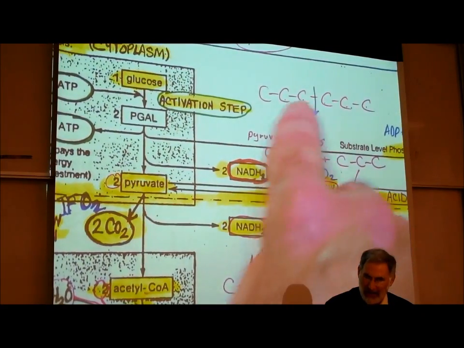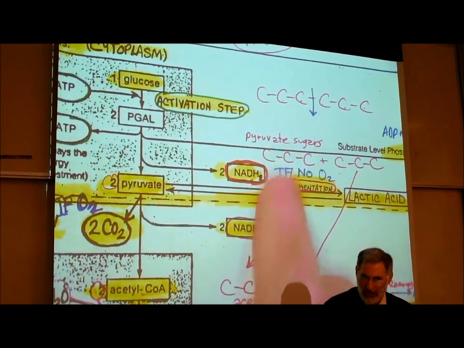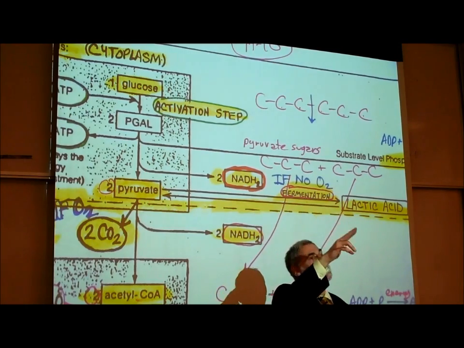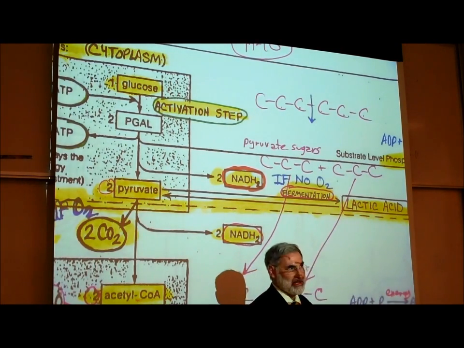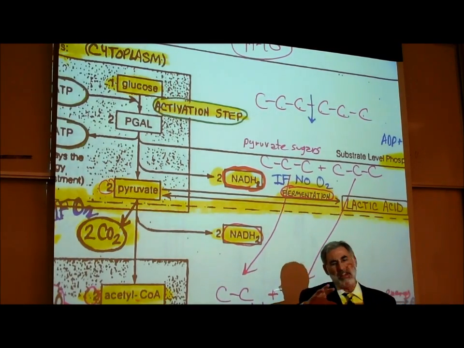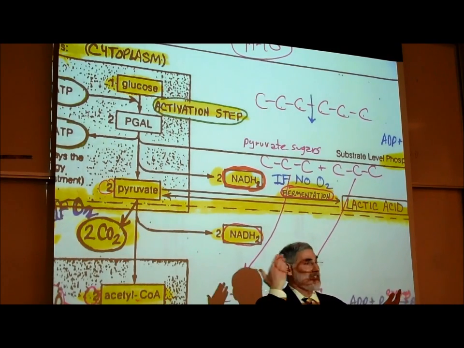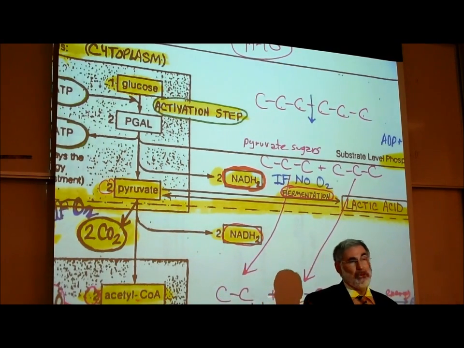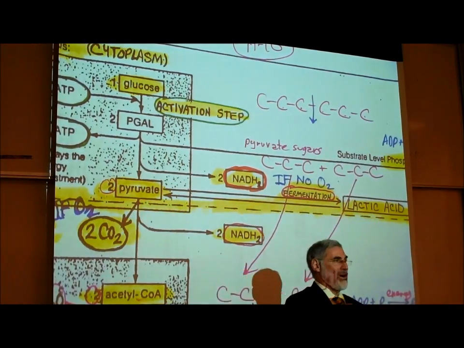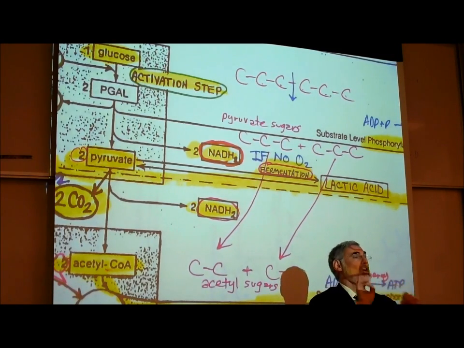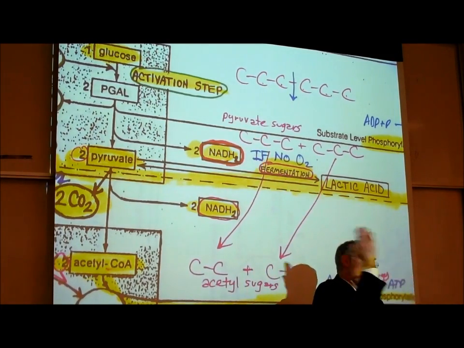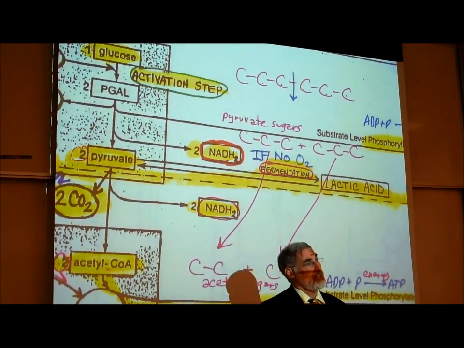Now, even though I just simply showed taking a 6 carbon sugar and splitting it in half, forming 2 3 carbon sugars, in fact, it takes many, many steps to break this sugar apart. And we might ask, why does the cell use many, many steps just to split a sugar in half? Why didn't it just break it apart in one step? In fact, since we know eventually we're going to break the 6-carbon sugar completely apart into 6 1-carbon carbon dioxide molecules, why don't we just break apart that 6-carbon sugar, boom, boom, boom, boom, boom, boom, into 6 separate carbon atoms in one step?